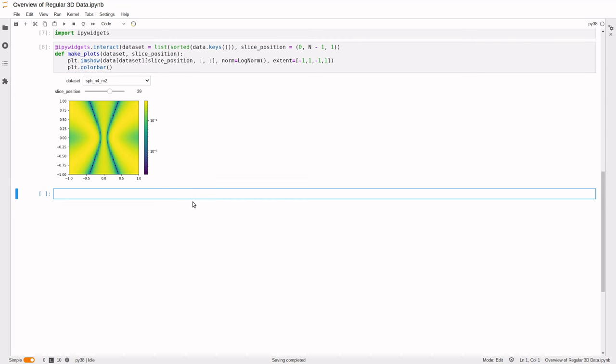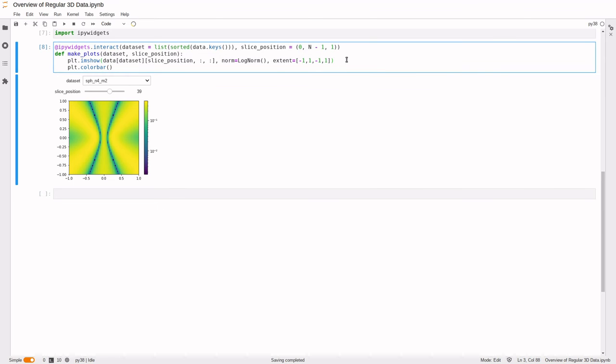There are still some artifacts we want to get rid of, and one thing that we probably want to do is have a fixed color bar. So let's see if we can clear this up just a little bit, but not too much. So here, let's specify our vmin and our vmax to LogNorm.